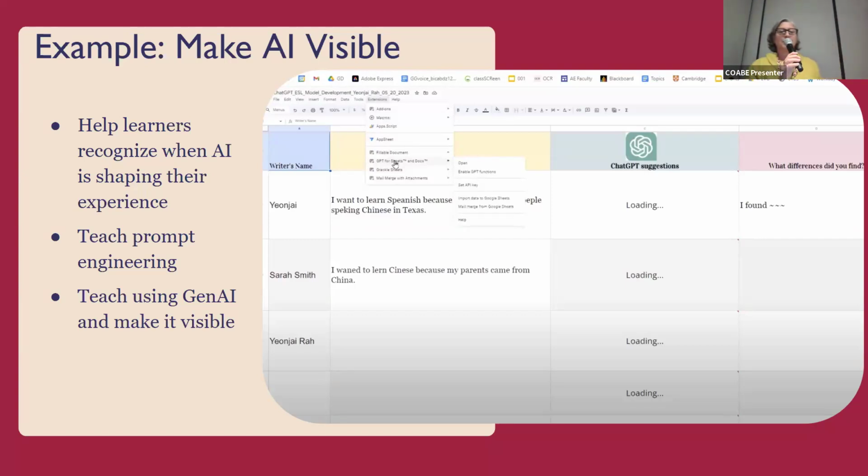And this teacher embedded this feature in one of the columns of a Google spreadsheet, had students add their writing, and then they got feedback automatically from ChatGPT on their writing. So yes, that is mind-blowing and awesome.